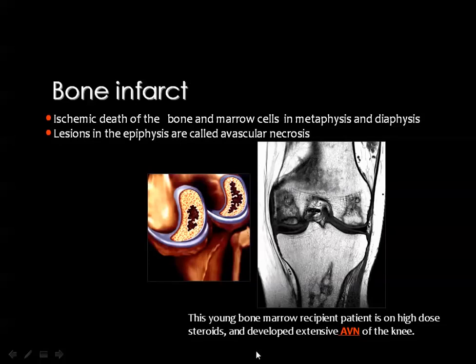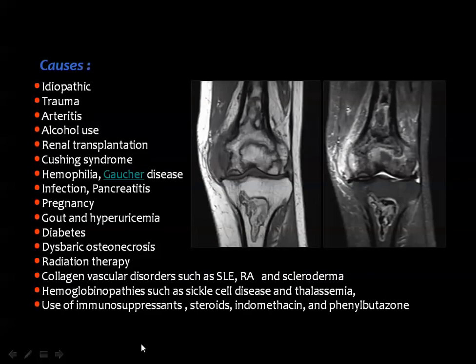Bone infarctions are due to ischemia of the bone marrow within the metaphysis or the diaphysis. Many books relate the appearance of bone infarctions within the medullary cavity of the long bones to Chinese letters, saying that these infarctions may simulate Chinese letters. But it's an easy diagnosis whenever you see this particular appearance, which is an area of abnormal signal intensity within the medulla of the long bone, and the margin of the lesion is formed of two lines.